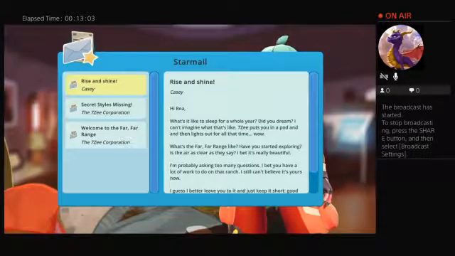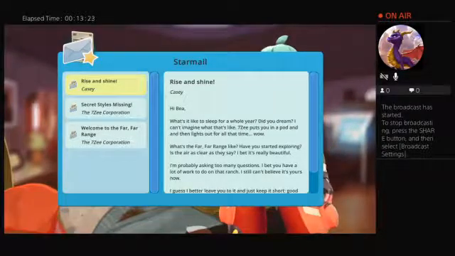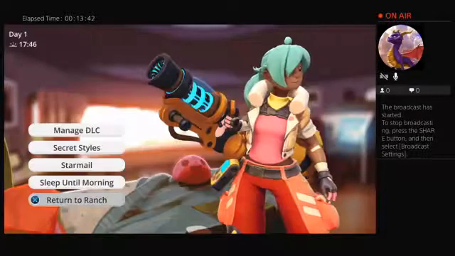Okay, rise and shine, Casey. Hi, B. What's it like to sleep for a whole year? Did you dream? Can't imagine what it's like. 7Z puts you in a pod and then lights out for all that time. Wow. What's the Far Far Range like? Have you started exploring? Is the air as clear as they say? I bet it's really beautiful. I'm probably asking too many questions. I bet you have a lot of work to do on that ranch. I still can't believe it's yours now. I guess I better leave you to it and just keep it short. Good luck, B. If anyone can make it out there, it's you, Casey.